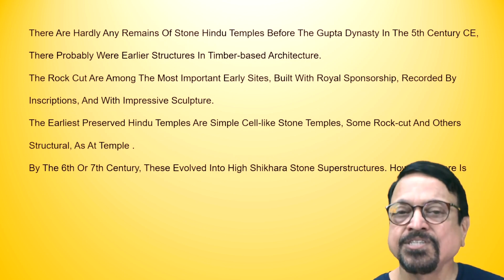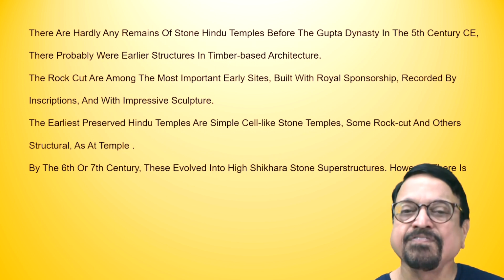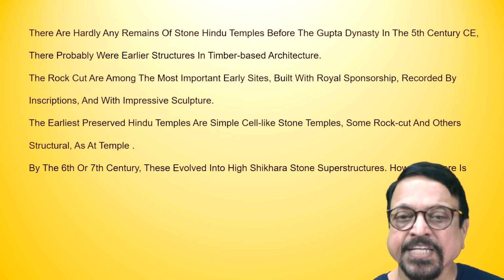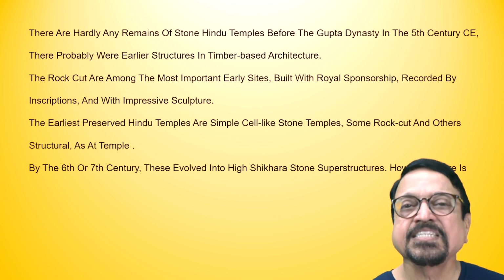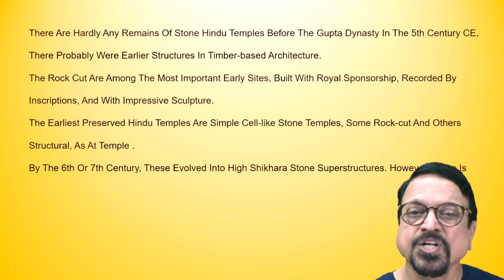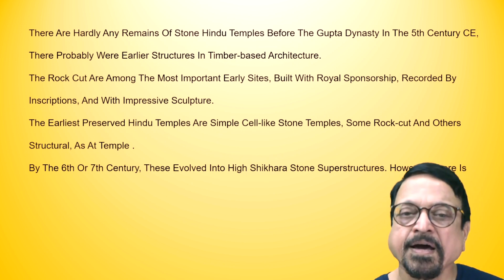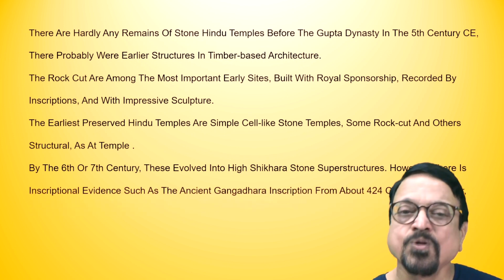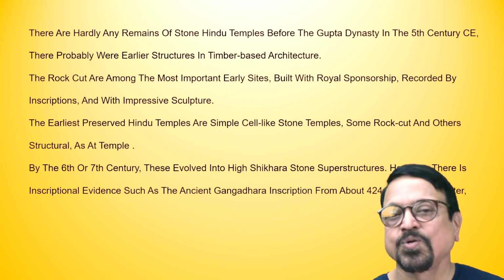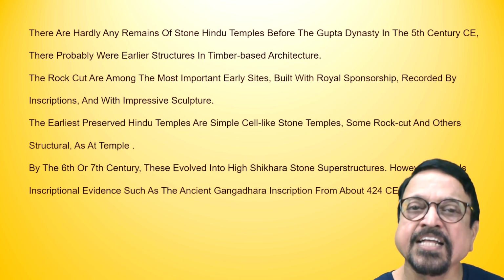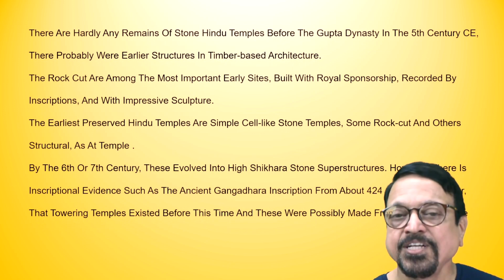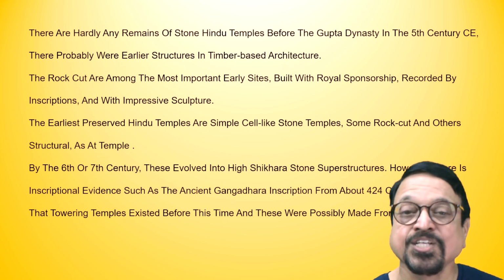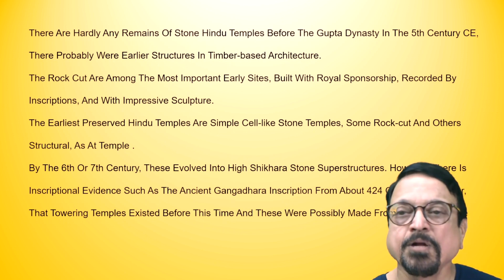But we are seeing earlier temples that also had a different type of construction technique, which you are going to see in this lecture series subsequently. By the 6th or 7th century, they evolved a shikhara of stones. So shikhara in North India or Vimana in South India. Either way, whichever the temple is, this is called so, and that also was heavy. So they had good structural knowledge about the shikhara's weight, and they could construct the base, that is the sanctum, in such a way that the shikhara was balanced. Additionally, they developed the gopuram also.